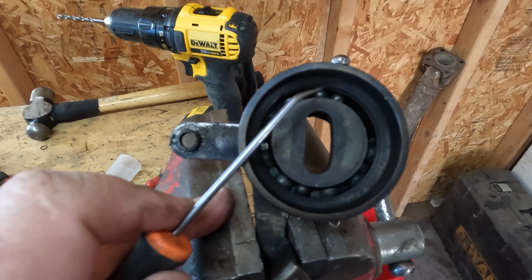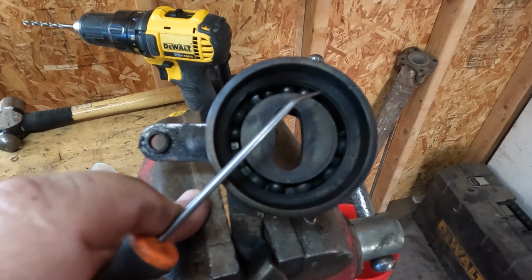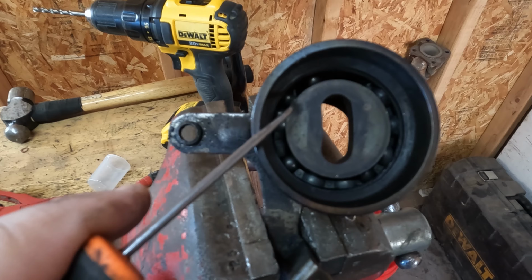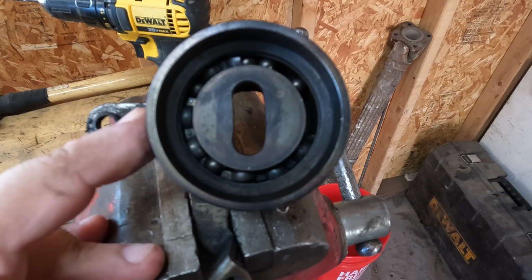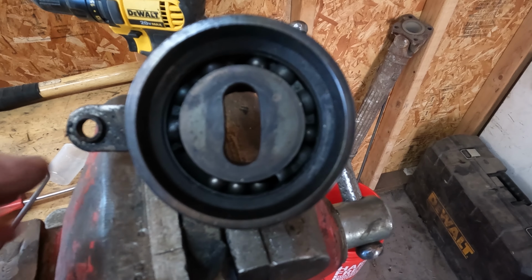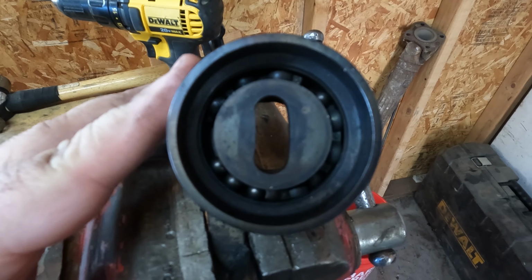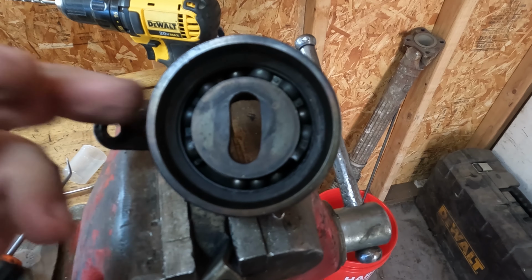So it's always good when you're doing a job and you had failed parts and you didn't quite understand what was going on to find the actual cause. So this is the tensioner pulley for the timing belt, and you can see that the cage started to come apart in here, and it's missing some of the cage, and the rollers or bearings. Yeah, that's bad. So that would be the reason that our belt went and got all gacked up. This probably froze in place and the belt skidded across getting hot. So this would be the cause for the overall failure. And a new tensioner is going in.